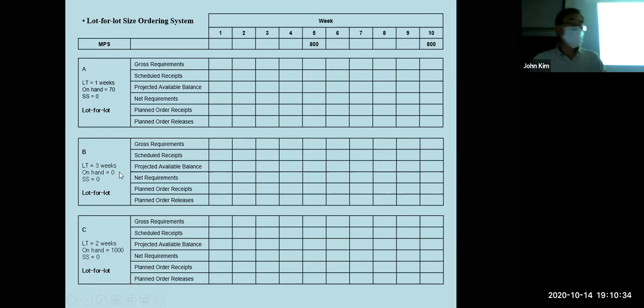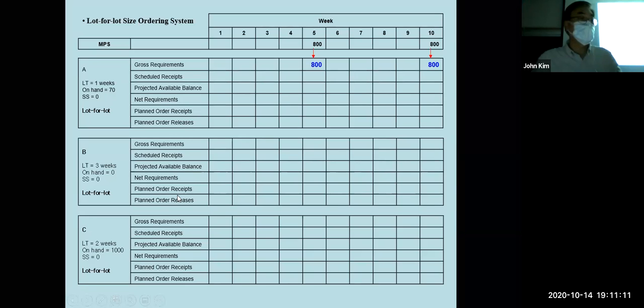So if we run an MRP system, then it works like this. But I cannot show you because the MRP system is licensed software, and usually a big one, so I couldn't get that program. So just to show you how it works. Okay, based on MPS, final product A needs 800 in the fifth and tenth week.